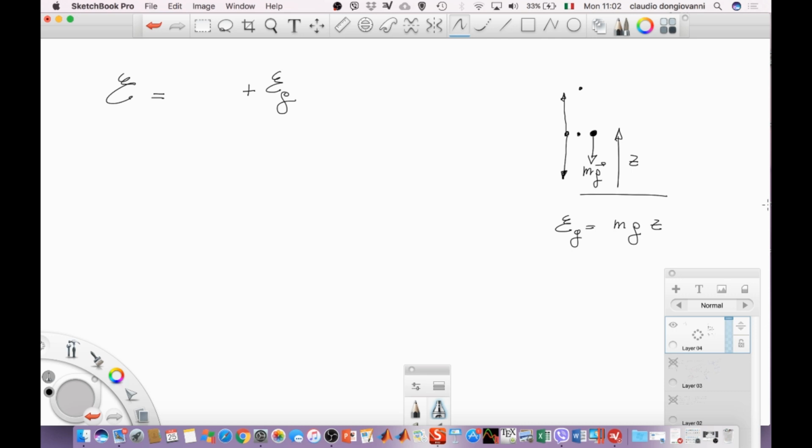Another way to store energy in a mass: position and, as you said before, velocity. Okay? So, kinetic energy. We have a mass that moves in this direction with velocity c, and we know that we have a kinetic energy that is equal to 1/2 m c squared. E refers to the whole amount, so this symbol, okay? This is the kinetic energy.